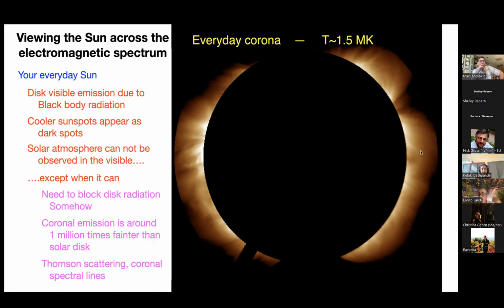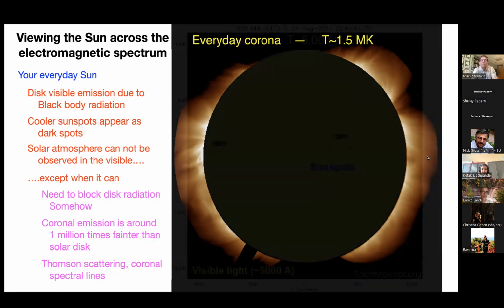And the radiation of the atmosphere is very interesting, however, in the visible, because it can be made of two components: Thomson scattering of photospheric blackbody radiation, where the scattering is done by free electrons, basically bouncing the radiation coming from the photosphere from the original direction to your own line of sight. And even spectral lines emitted by the corona itself. And we will see later why this radiation can be actually fairly precious, to the point that new instrumentation like DKIST has been developed to observe this radiation in the atmosphere as well.